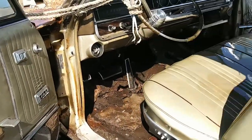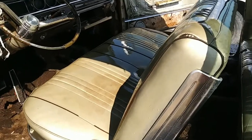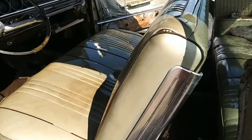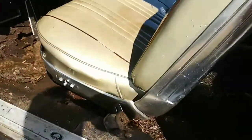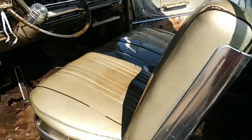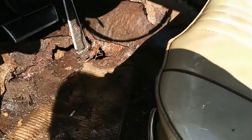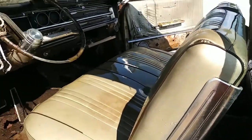Well, there you have it, folks. That's how you can do a frame-on restoration in like 5 or 10 minutes. You can thank me later. I mean, this thing, look at it. It's practically brand new from 1965. Other than I could use carpet and maybe a little bit of patchwork. Nothing a couple license plates won't fix.